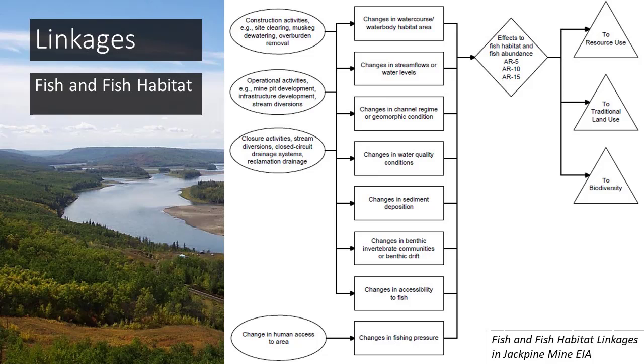And now, if you affect the fish, you affect the resource use. People will no longer trust the fish, even if you haven't actually damaged them. You can have a big effect on resource use just by simply being in the vicinity and doing some development. Traditional land use, people don't want to go out on the land if you've disturbed it too much, and to biodiversity. So all of these kind of flow from the fish assessment.